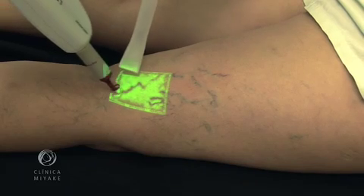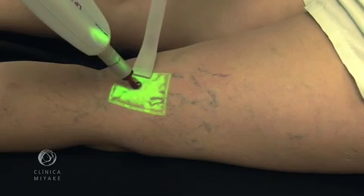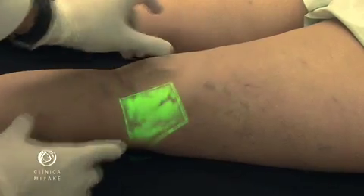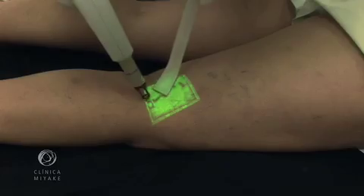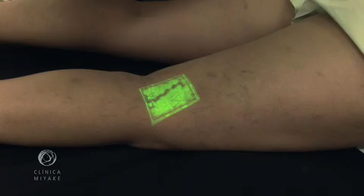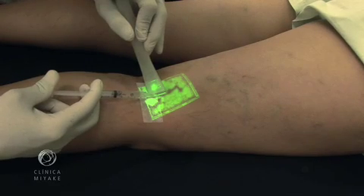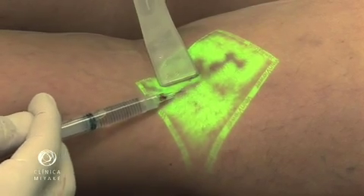Here we see the VeinViewer guiding the laser treatment. Sometimes, we won't see the ready collapse of the vein. Complementarily, we perform cryosclerotherapy. On the second session, some veins still showed refilling. In this situation, we noticed the enhancement of response, probably due to inflammation of the vein walls. The attempt to perform cryosclerotherapy showed us that the vessel was actually closed. Always vacuum the occasional clots.